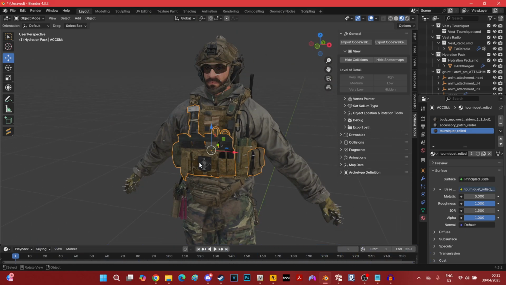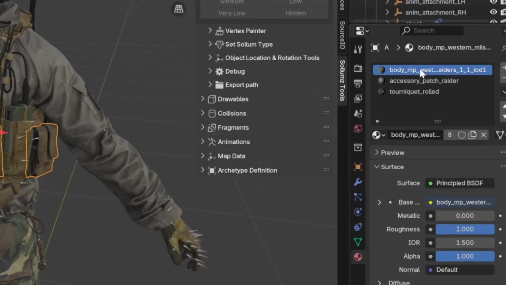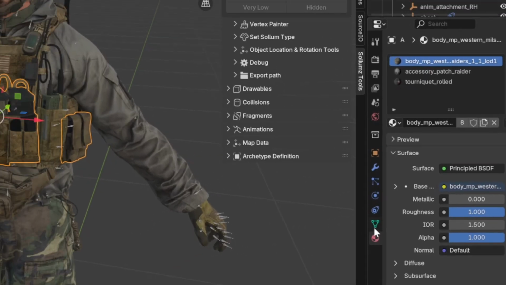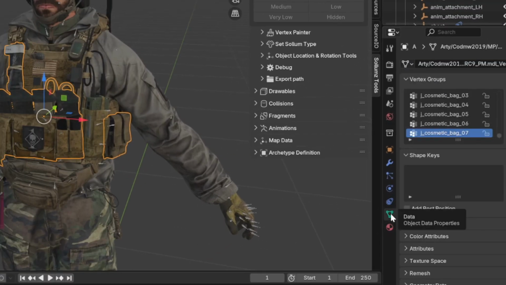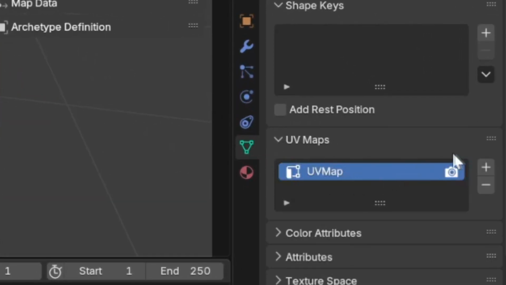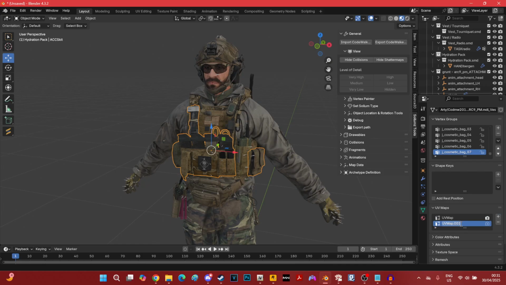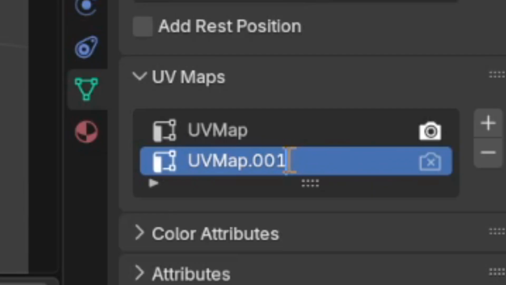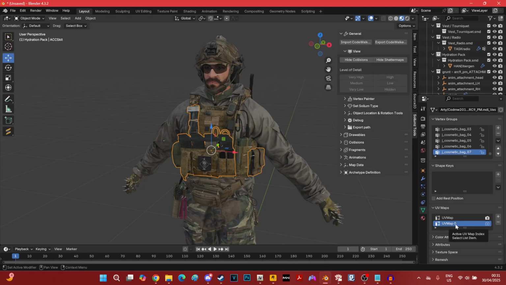So we want the tourniquet, we combine that with the kit, in this example. But we want to make this one texture. So here's what we do. We're going to select the first texture, and we'll come down here to these little data. I'm going to click on that, and we'll come down here to UV maps. Press the plus button, and this is extremely important. This will save you a lot of hassle in the future. Rename this second thing you just made, UV map space 0. Exactly like that. No changes in the case. UV map space 0. All right?